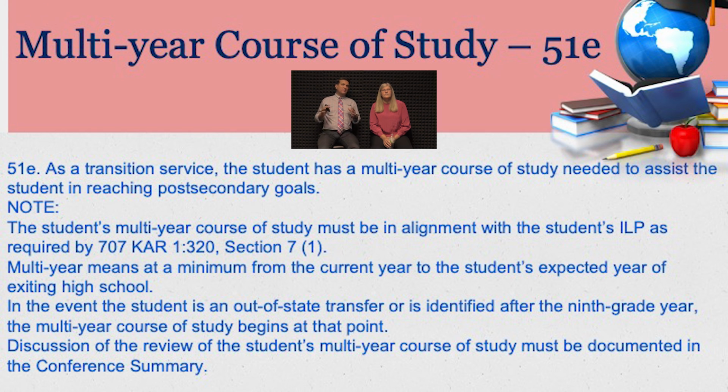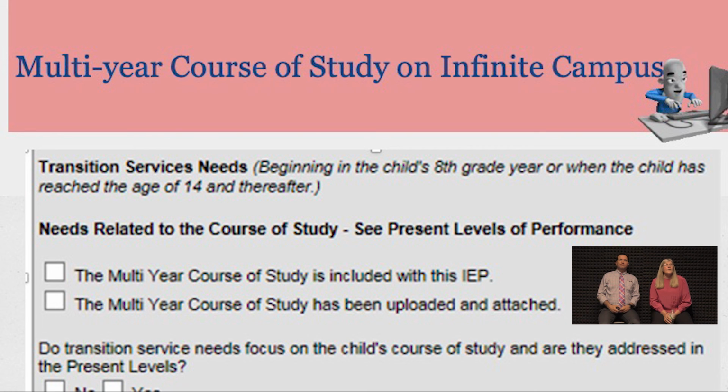But it's very important that we have that discussion with that student. Is this working for you? Do we have data to support that it's working for you? And so there's a lot more to this, and if you're doing it in the correct way, in a manner that's going to help the student. Okay, this is a snapshot of where to include the multi-year course of study in the student's IEP.